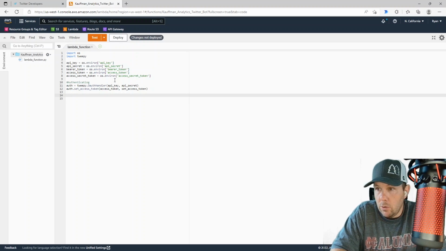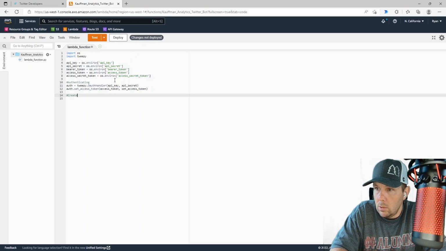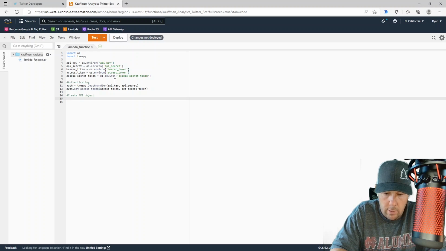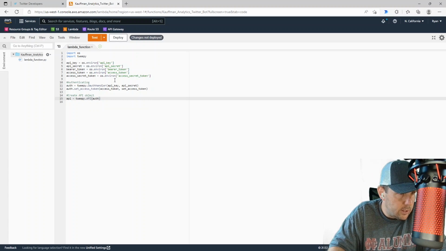And then we need to create an API object, okay? And to do that, we are going to do api equals tweepy.API, and then we pass in our authorization.